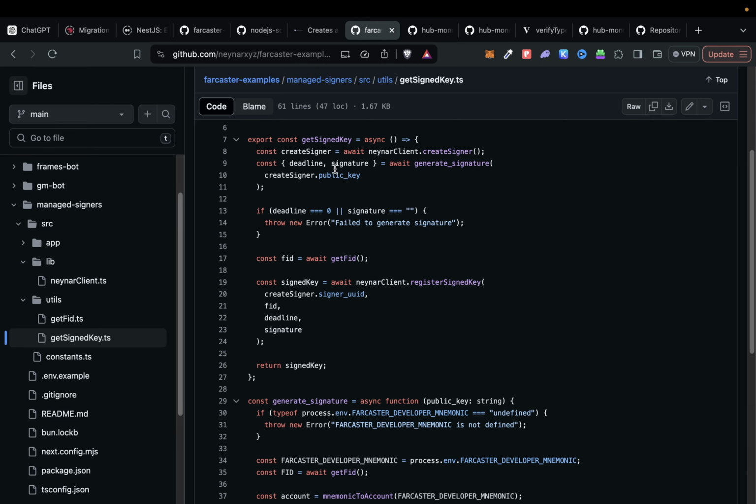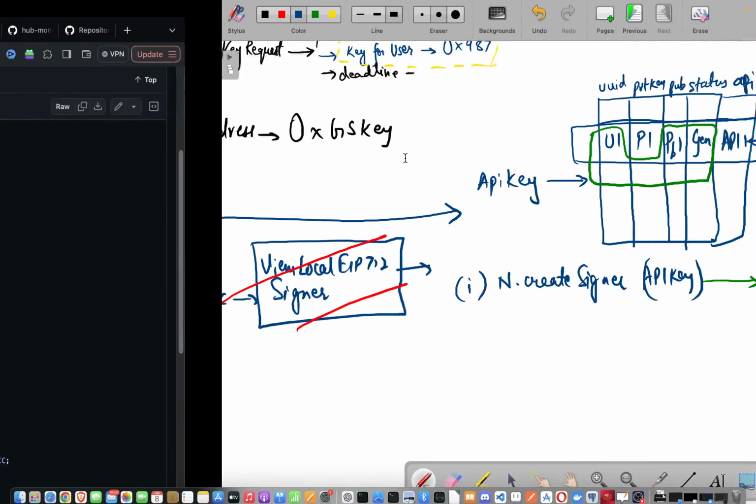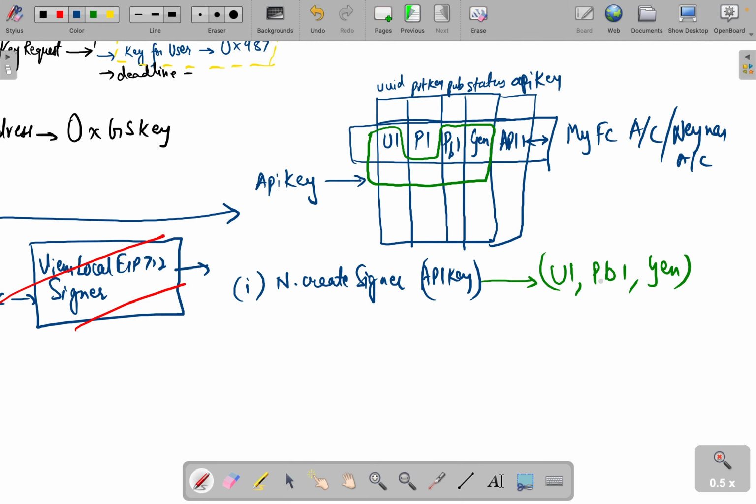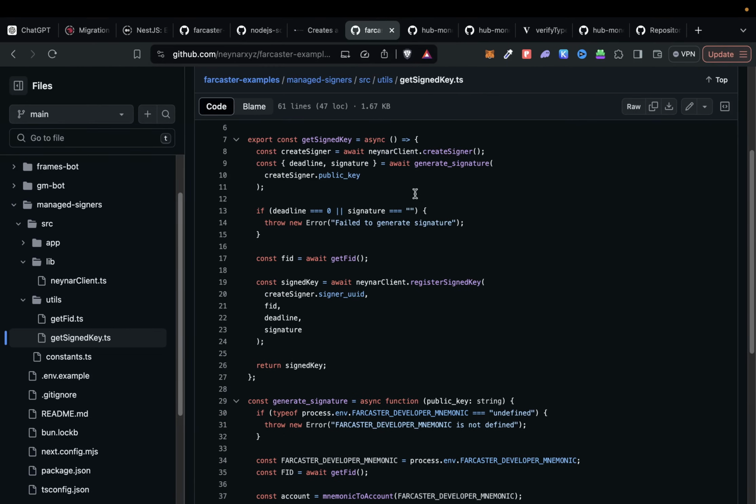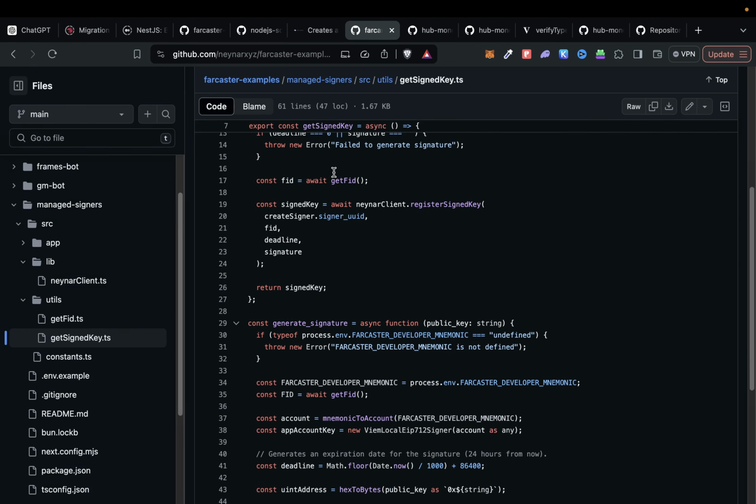Fine. Now once I have this public key, I pass it into generate signature. This generate signature takes a public key.